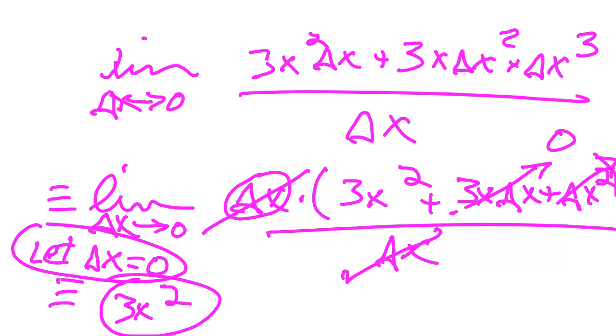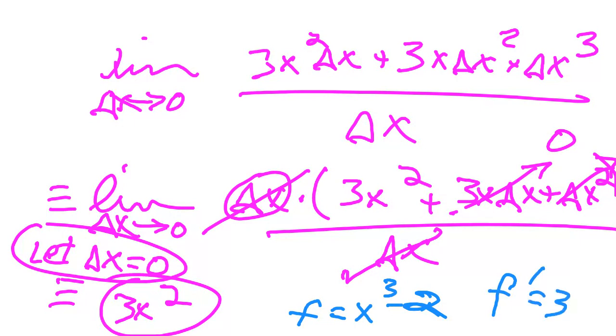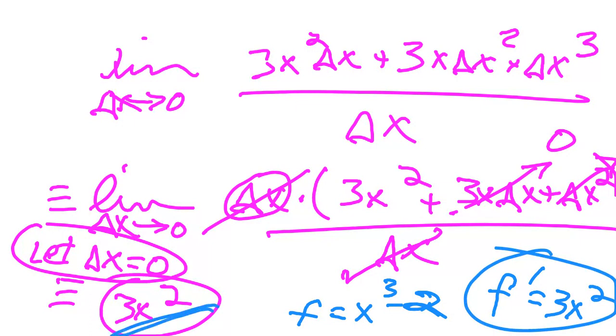Now, what was the original problem? The original problem was f of x equals x cubed minus 2, right? Well, what's the derivative of that? 3x squared, right? And you know how to do that real quick in your head. Well, this is why. This is the proof. So this is the formal definition, but then in section 2.4, we came up with all these theorems and proven facts to do shortcut ways.